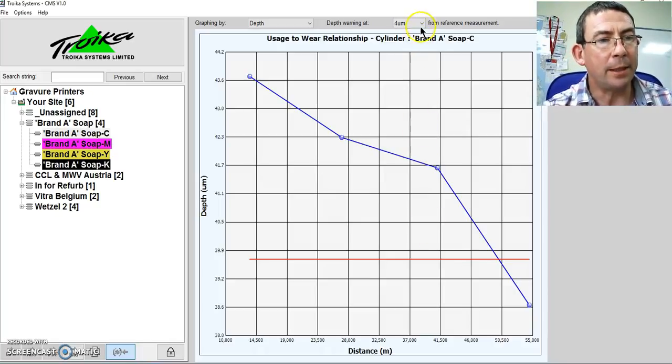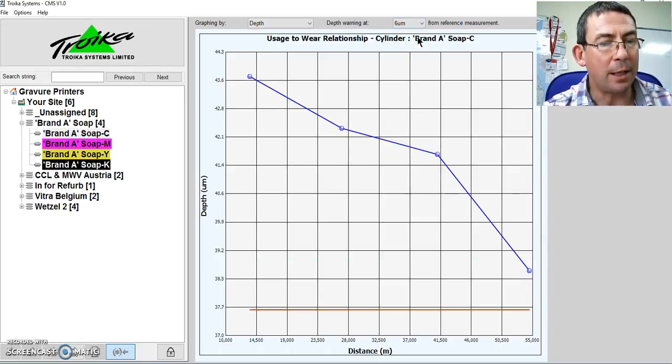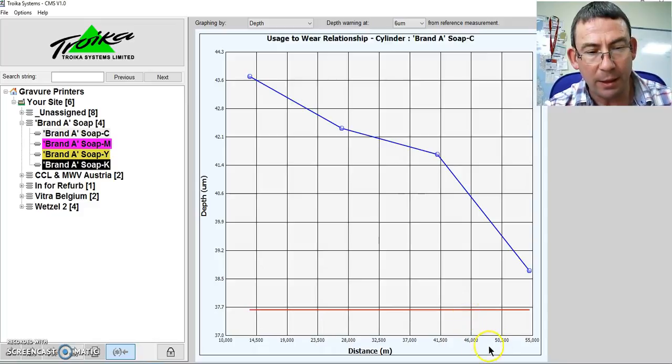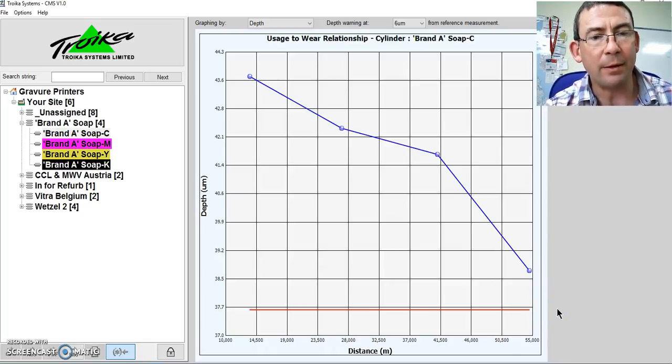Now, not all cylinders are the same, so we can adjust our setting to manage that expectation. So now I can see that my 46,000, 50,000, 55,000, I can calculate, I think I can get another 5,000 meters of printing from that cylinder.